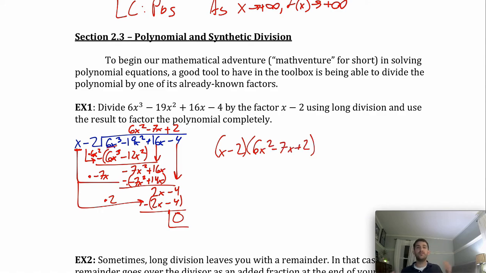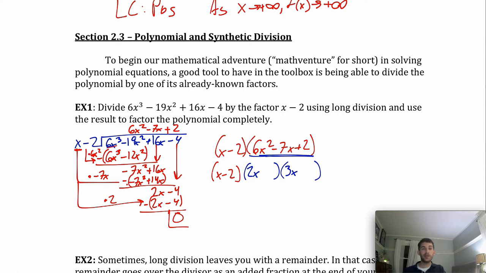Because remember, division and factoring are very, very closely related. When you're factoring out something, like you're factoring out x minus 2, it's as if you were dividing it out from that original polynomial. Now it asks us to factor this out completely. So we've already factored out x minus 2, but this group right here is a little more complicated. Now I'm going to set this up. It's going to be similar to what we've done in the past with the quadratics. We got the first two numbers to have to multiply to 6x squared.